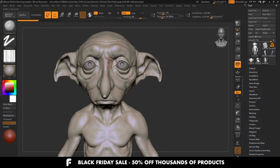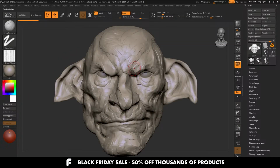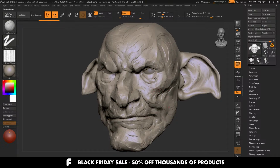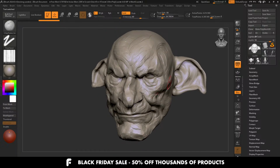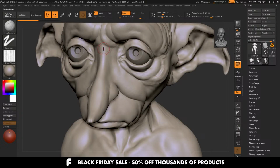I've been sculpting for a long time on a lot of things recently, a lot of realistic stuff. And honestly, I'm getting a little bit bored of that. So I'll do something akin to what I'm doing on this dude here, which is old school head sculpting, which is just me doodling around having fun. This is Sticks from the video games. And I'll do something like that with Mr. Dobby here as well. So this is going to be me just doodling around and seeing what I come up with.